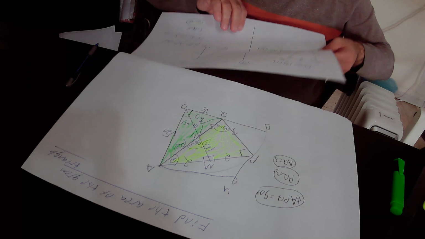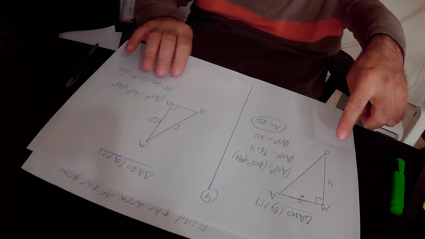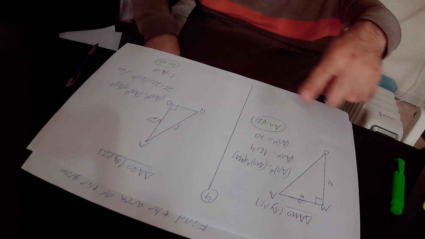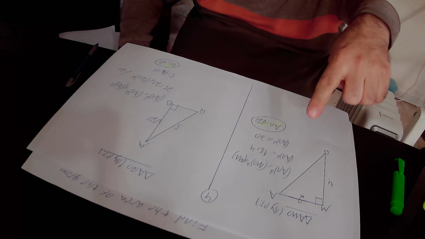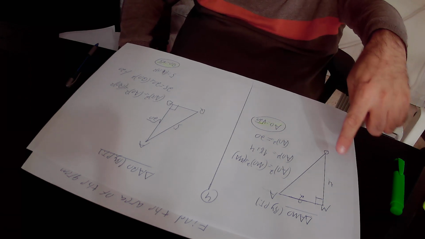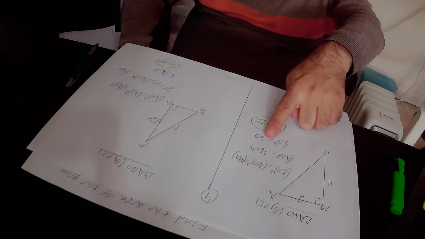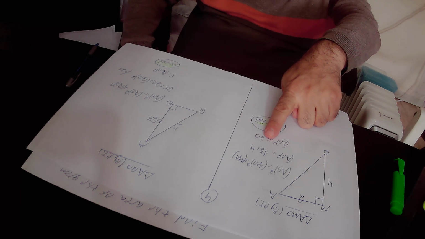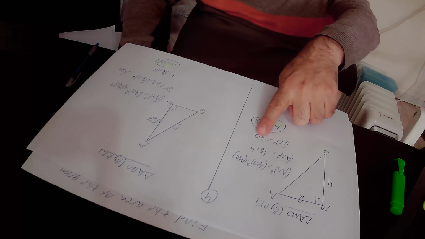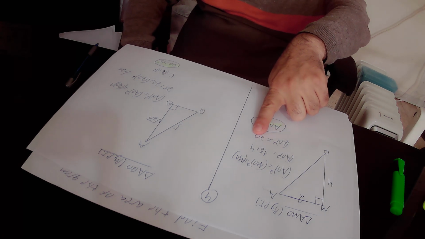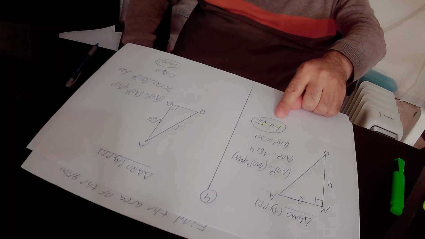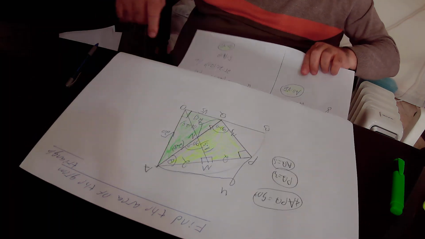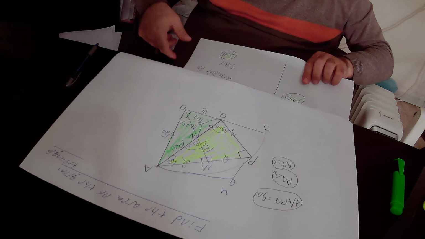So actually, this is the right triangle AMO that I copied from the original drawing. Now let me apply the Pythagoras theorem. According to the Pythagoras theorem, the square of the hypotenuse AO square must be equal to MO square plus AM square. So AO square equals MO square. MO is 4, therefore MO square is 4 squared, that is 16, plus MA square. MA is 2, therefore MA square is 2 squared, that is 4. So AO square equals 16 plus 4, that is 20. We took the root out of this equation and found that AO equals the square root of 20.